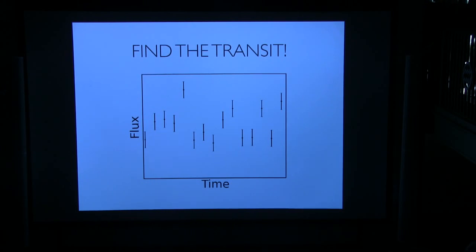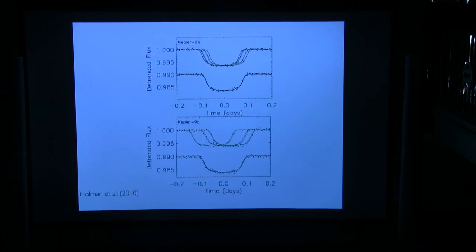But if you have two planets, as they pass each other in their orbits, there's a gravitational interaction, energy and angular momentum are exchanged, and this causes then one of the planets to accelerate, one to decelerate. One transit occurs a little earlier the next time, one occurs a little later. You can see that right here with Kepler 9 from our very own Matt Holman.